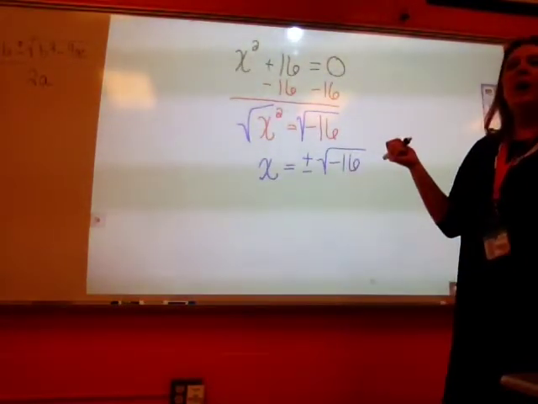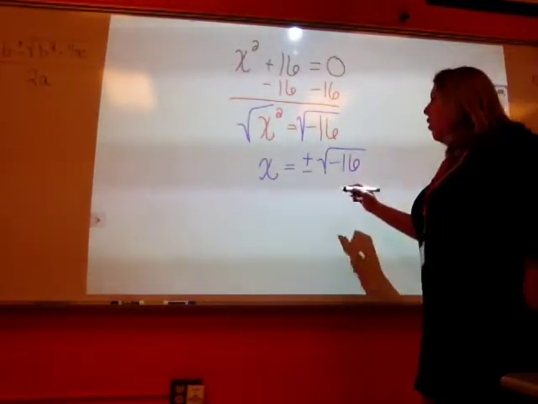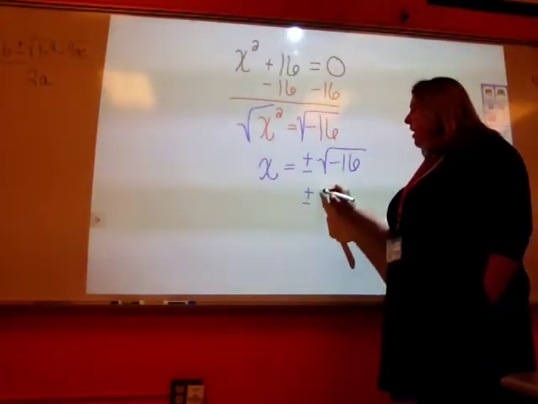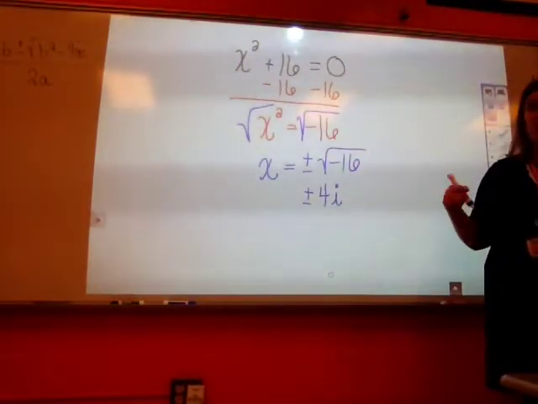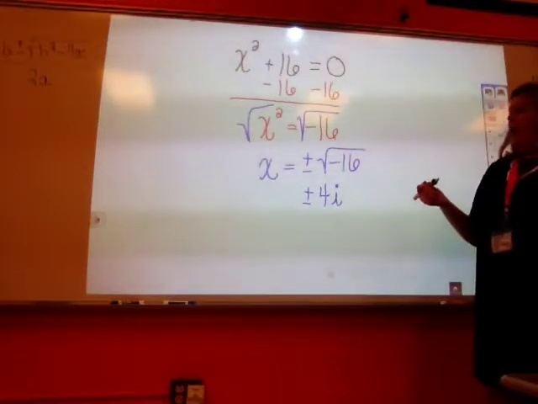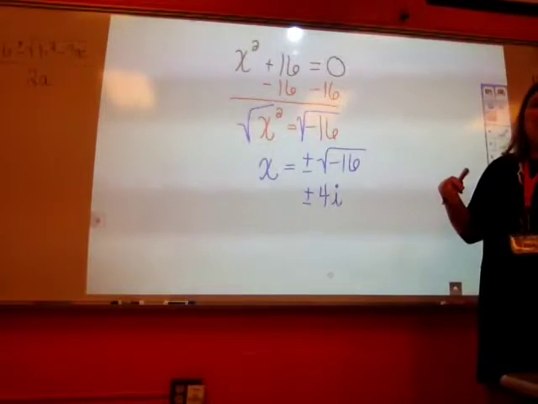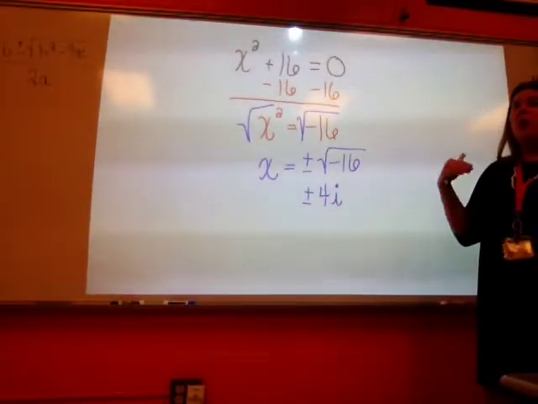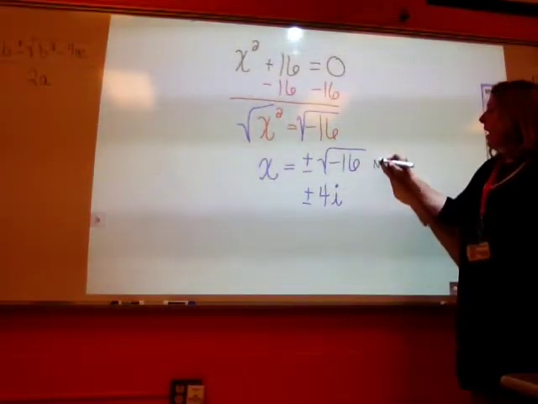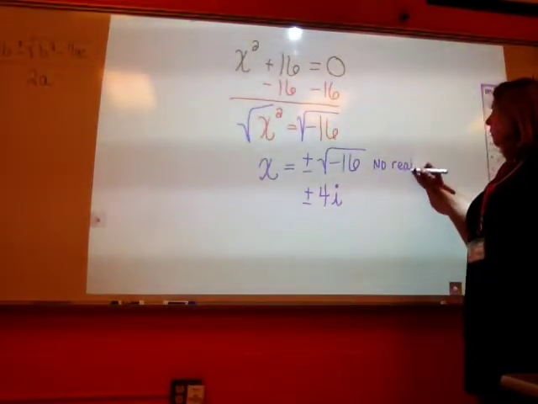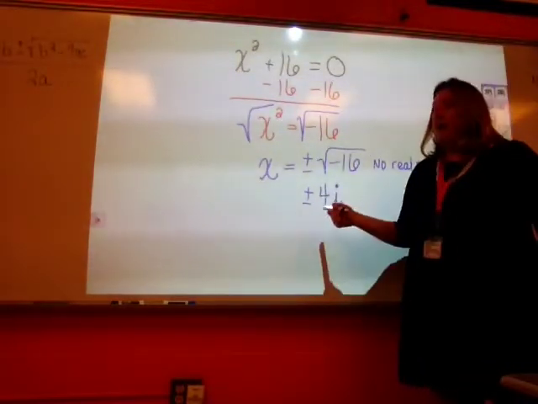And if we were in a class other than Algebra 1, we all know our answer would be a positive negative 4i, right? Like we know that would be our answer. Here, they don't know that we know that, okay? So they're going to say there's no real solution, okay? So they're going to say no real solution. We're just going to know that in our head, it would be a positive negative 4i.